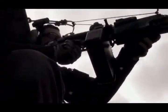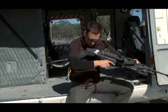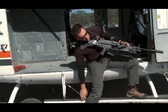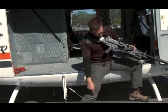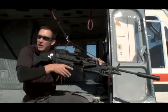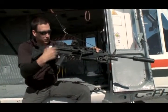Now, if you're a taller guy, what you can do is I like to get a little more leverage. I like to put my foot down on the skid. So I'm actually utilizing the back of my calf against the top skid, or the footrest, and my foot is down locked onto the skid, and I've got my forward foot here. This gets me outside the aircraft a little bit more and gives me more weapons manipulation leverage. It gives me more of a recoil abutment to recoil against for this bolt to come back against.